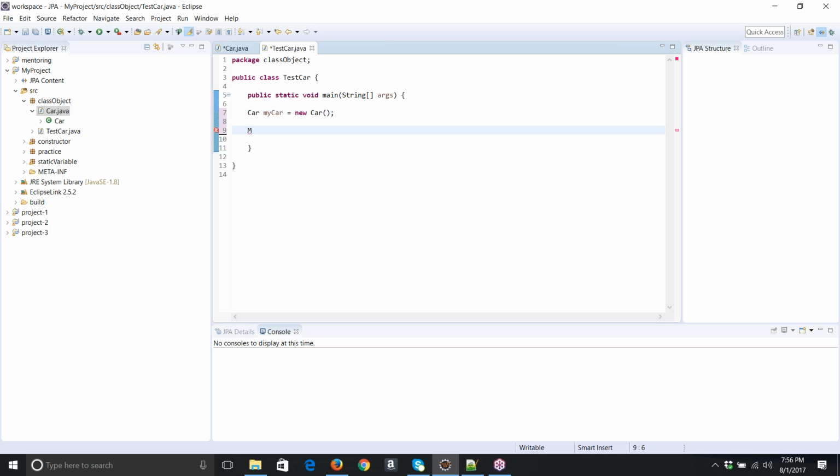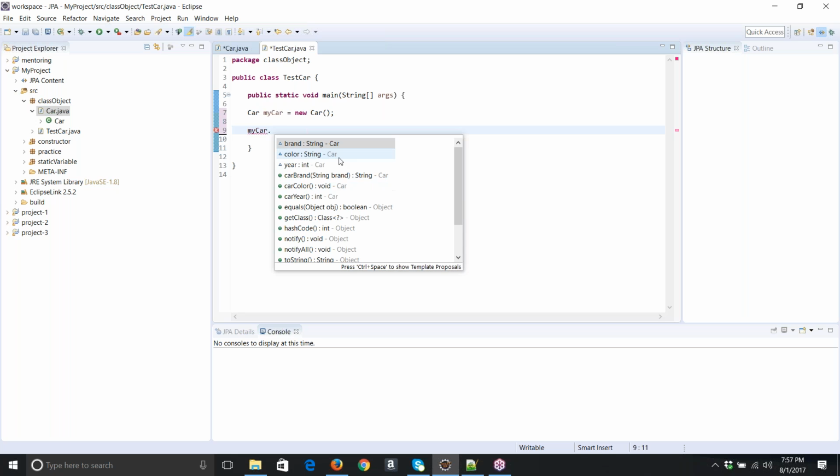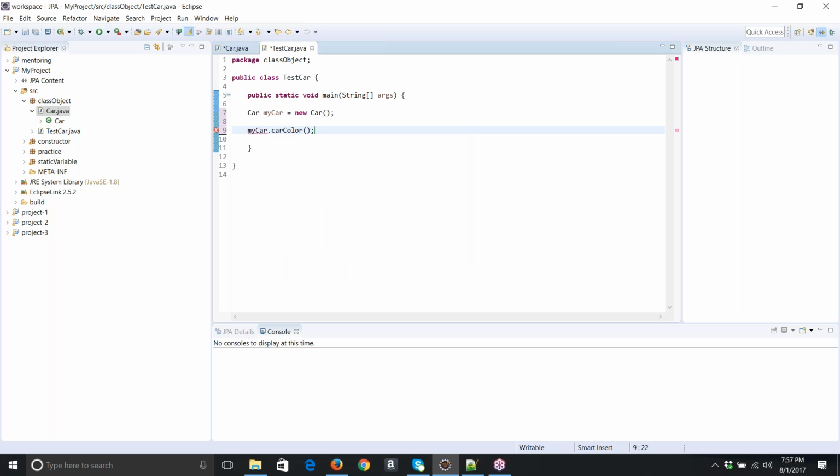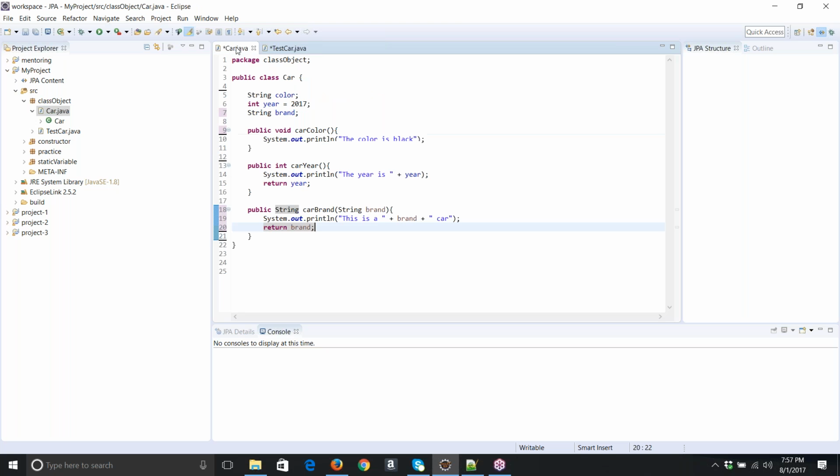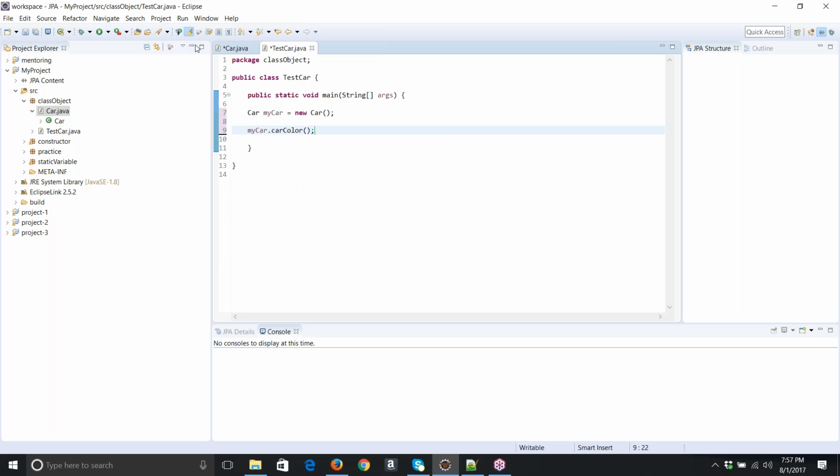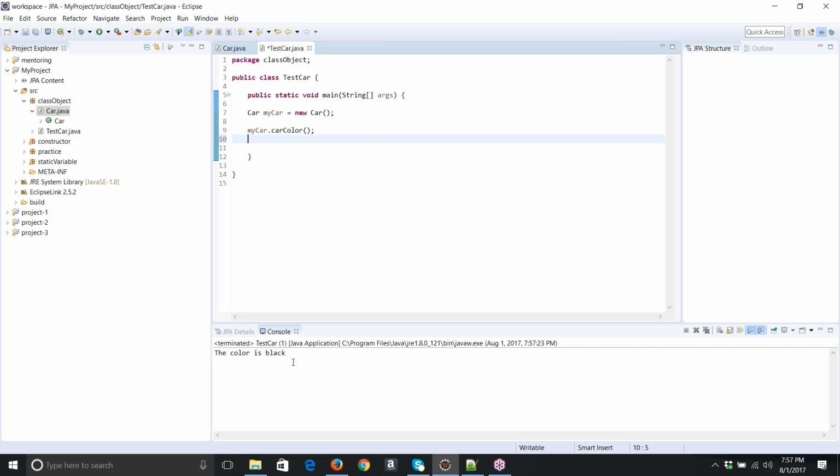Now we're going to use the object, so my car dot. The first, we're going to call the first method, which is car color. Okay, so this method is supposed to print the color is black. Just save it, run, and then it prints the color is black.